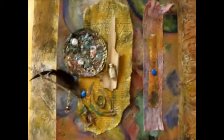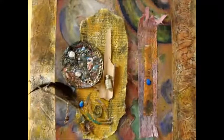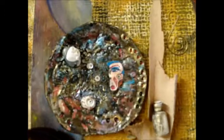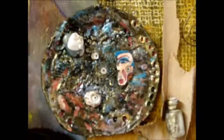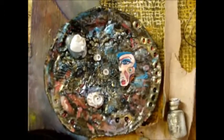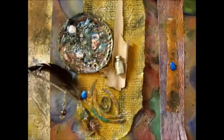And here's another one that I did that I use different kinds of things. One is I actually used wallpaper, and I used the styrofoam. You can get a better view of that. Styrofoam is wonderful to work with because you can embed things in it. You can also use it to create texture, and you can layer it with paint and create something that almost looks like a mineral.